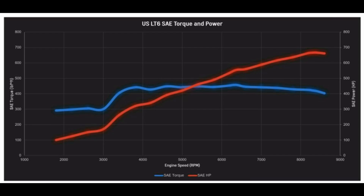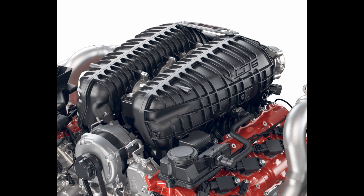However, Corvette engineers use a cool trick to make that torque curve as flat as possible — it's called a Helmholtz resonator. You may have noticed there's a huge black box sitting on top of this engine, which is quite a bit bigger than the supercharger that used to sit on top of the C7 Z06. Well, there are two big intakes with two long chambers. Air comes in the back of them and goes forward, and there are three valves that can open and close between the two chambers. They use those valves to tune the airflow so it flows into the engine as quickly and as smoothly as possible.